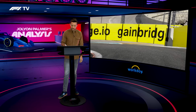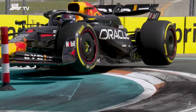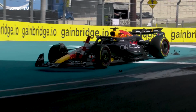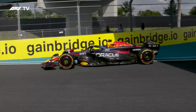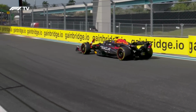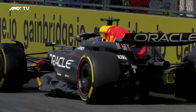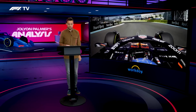Let's have a look at Max coming up through turns 14 and 15 and hitting the bollard. Something that looked quite dramatic when the mark again then gets wiped out on the front wing. The front wing is clearly still intact there. It survived quite a big force, and the bollard gets stuck in the front wishbones, the suspension there, and then it's going to flick back and go through the whole car and eventually disappear onto the racing line, bringing out a very short virtual safety car.